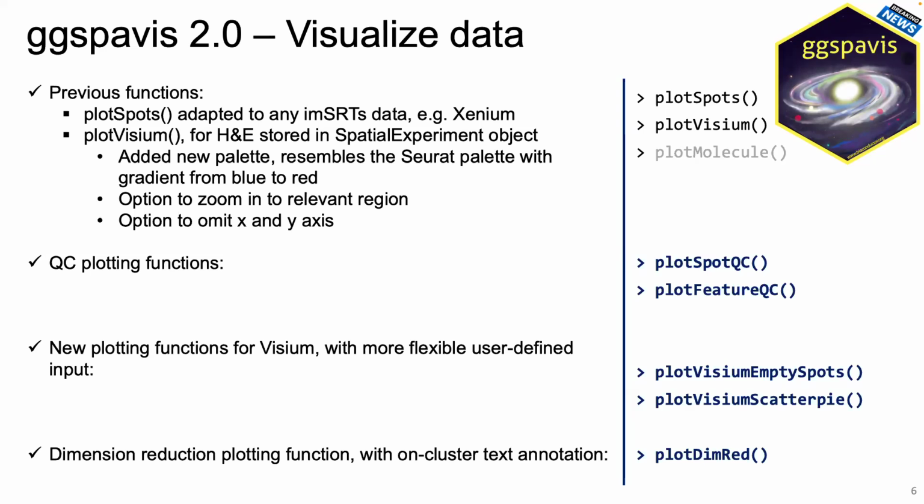There are 2 other functions that I'm currently working on. I have them independently from SpatialExperiment as an object, but my goal is to integrate them, and I didn't have time to finish before this. But I can show you how they look independently, and it's up to the user to choose whether you prefer a more simplified input, or using SpatialExperiment as an input. So yeah, we also added another color bar that goes from blue to red, so you see more contrast. And I call it Seurat-like because I got the idea from Seurat.